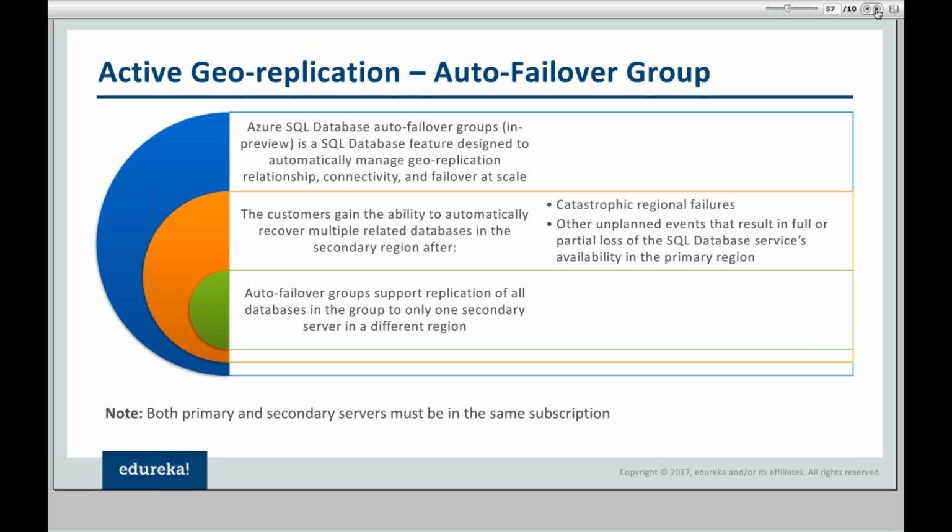The customer will gain the ability to automatically recover the databases in the secondary region when there is a regional failure, or let's say the SQL database service availability is not there. You have unplanned maintenance which is going on, and you also have the failover groups which support the replication of all databases in the group to only one secondary server in a different region.